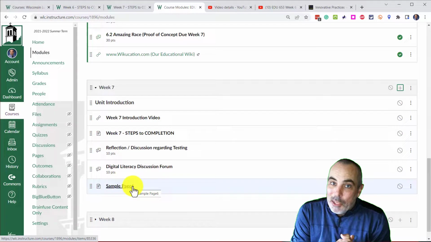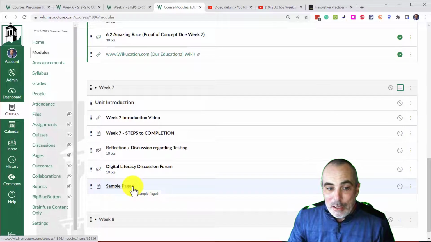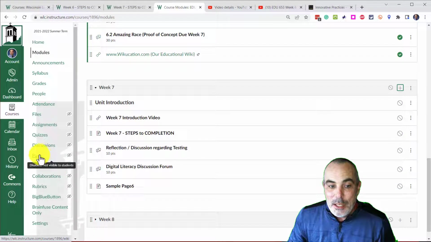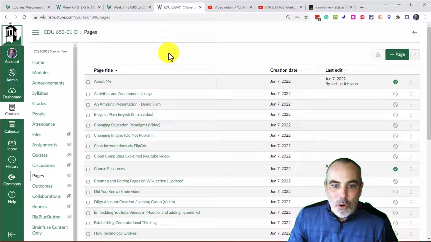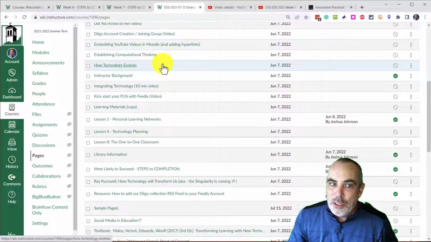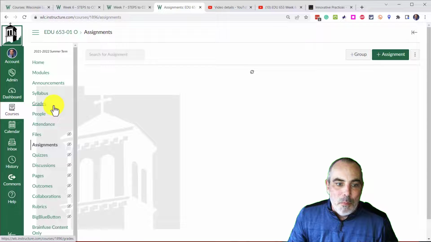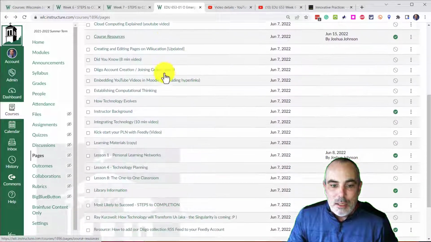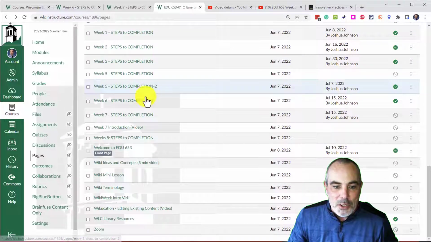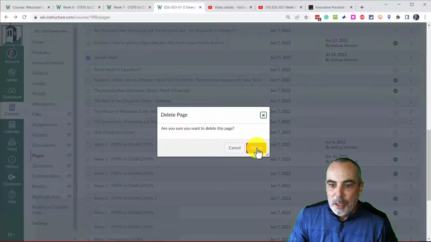Since I'm talking about that, if you're moving from Moodle, you probably have a lot of pages that you can clean up. I don't let students see the entire view of list of all pages. This is just for me, but if you notice, over here is where the pages actually live. The assignments is where the assignments actually live. The quizzes and discussions, that's where those things live. So if I really want to delete completely a page and never see it again, like that sample page I just did, I have to go into this pages and delete it from here.